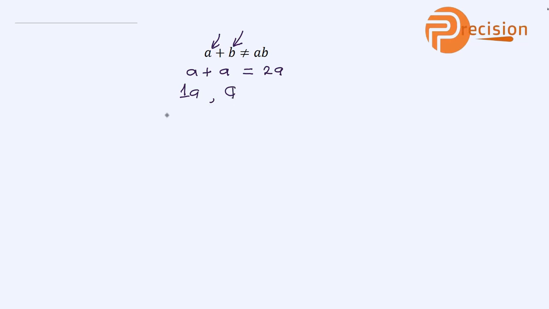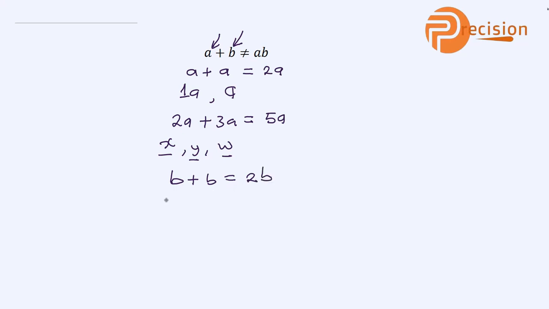Let me give you another example. Let's say 2a plus 3a gives us 5a. So mathematically, if you have x, y, w, this means 1x, 1y, and 1w. It does not mean just x, it means 1x. So it simply means that if we have b plus b, that will give us 2b.